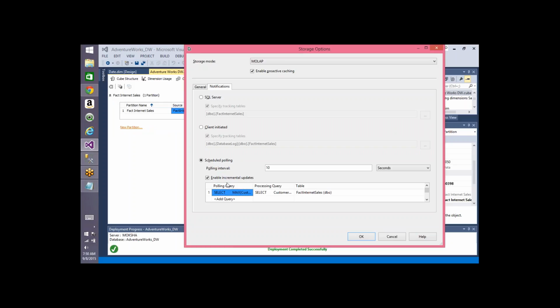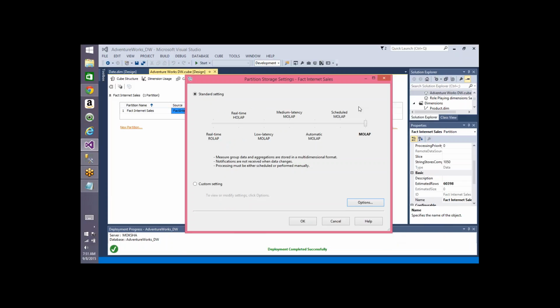And if it is incremental, it should select the maximum value in the polling query and compare the last execution with the current execution. If there are any changes, then the changes will be notified and the cache will be updated, depending on the silence interval and silence override interval we set on the general tab. So these are the different types of notifications, and about the different storage modes, what you can set and what you can prefer, instead of having all these things, you can simply select the option here.